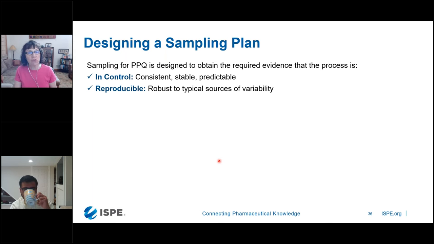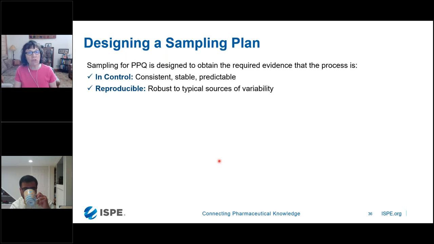Okay, yes, before I go into stage 3, just very quickly about stage 2. You talked about a risk-based approach to the number of PPQ batches. Indeed, that is the common way the industry has moved toward. They've moved away from a statistical approach. I'm a statistician, so obviously I love statistics. I do not love statistics for determining the number of PPQ batches. There's lots of reasons why I, as a statistician, do not recommend that approach. I recommend the type of risk-based approach that Kaor described in his example.